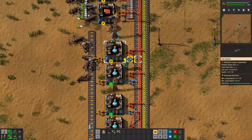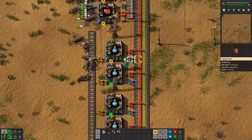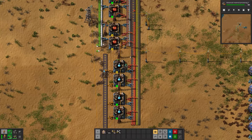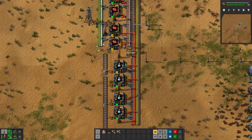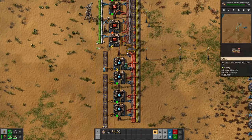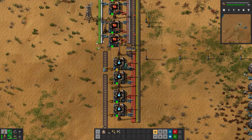So I have one short arm taking from this first conveyor belt of red circuits, which, again, I think I might do that just to double that up, just to have more room. Doesn't make a huge difference again, just kind of looks nicer.